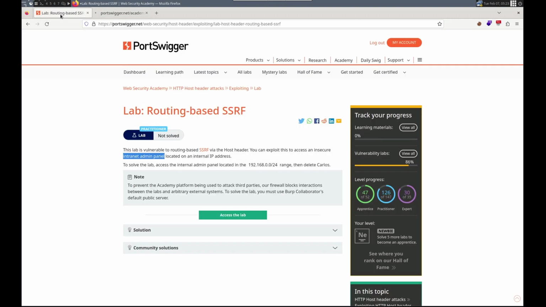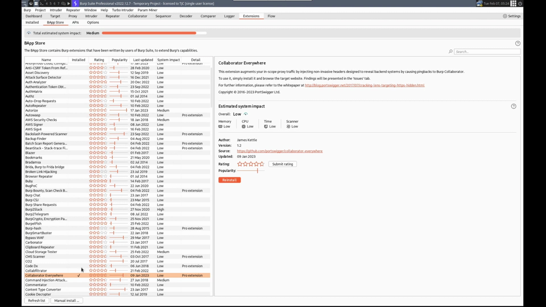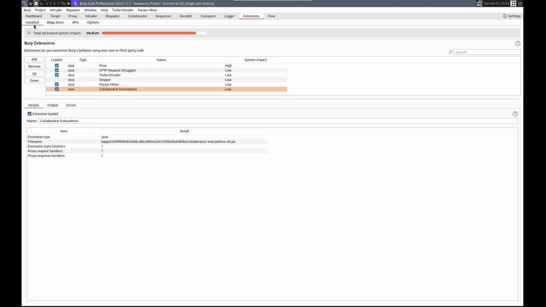As we come up here, routing-based SSRF. What I'm going to do is make sure I have Extender. Where is Extender? Extensions, Collaborator Everywhere, installed and ready to go.